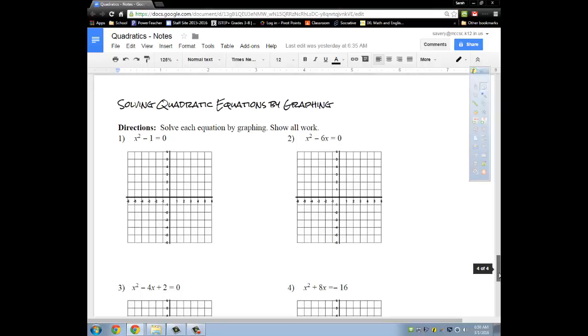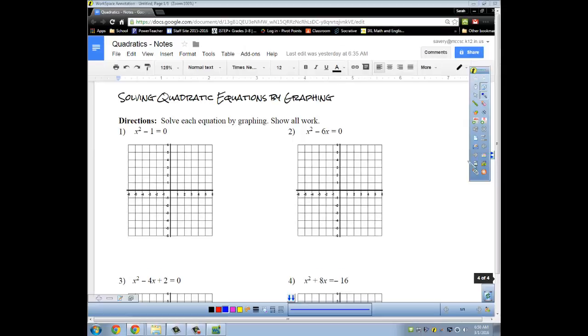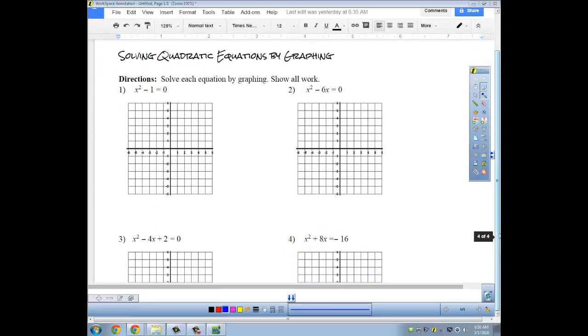Hey, so you should be open to solving quadratic equations by graphing in your notes. It's the last page in this notes packet, and again, that's because I'm not sure how the timeline that I have set is going to really happen with spring break coming up. So we're going to be doing the same thing as the previous page of notes. We're going to be graphing quadratics, but this time they're going to help us solve my equation.